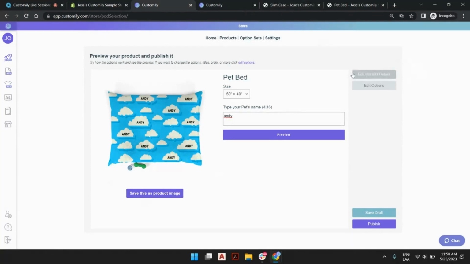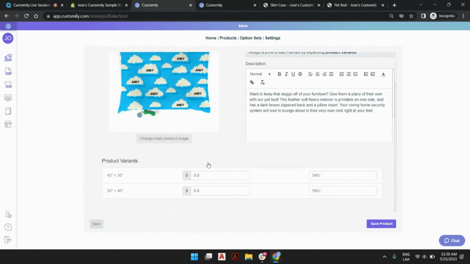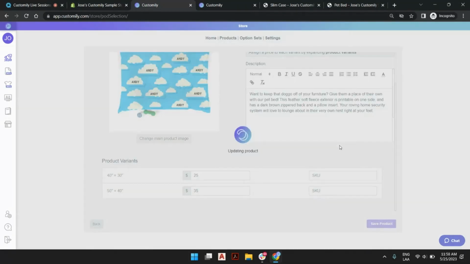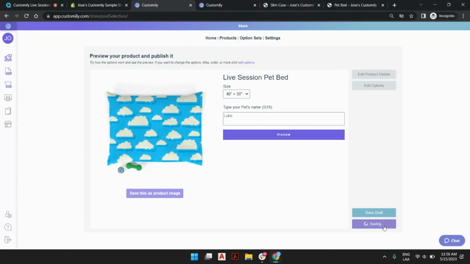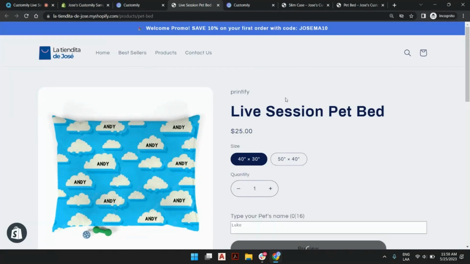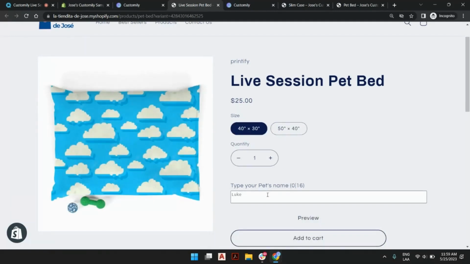Another shortcut is this, editing the product details. So I can call this, so I can check it out later on my store, the live session pet mail. The variants are here, and we have the chance to put the prices here. So this, for example, just to save you time, you can always do this in Shopify, but this shortcut saves you time, and we are all set and ready to publish. Right, so we have this product, these 2 variants, changing prices, like the variants say, changing templates on the sizes and everything, and then you can type anything.